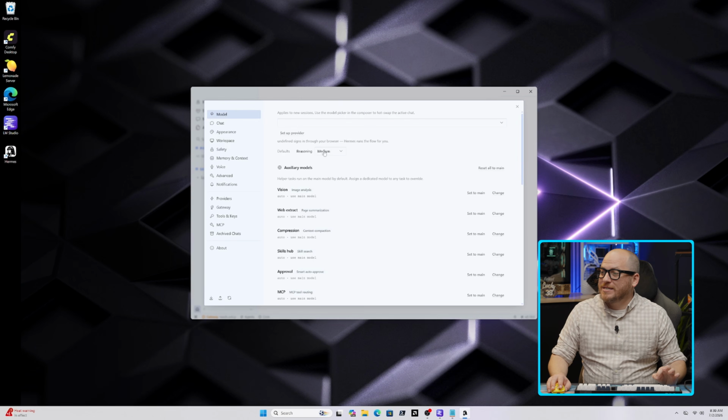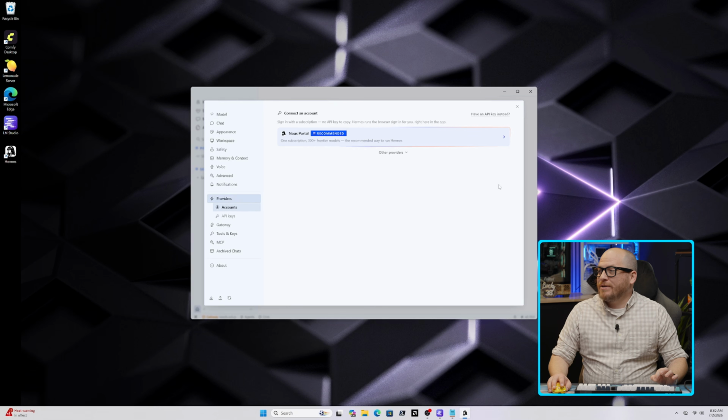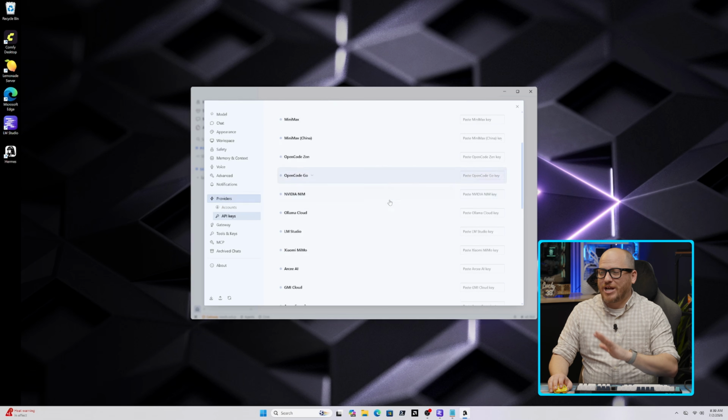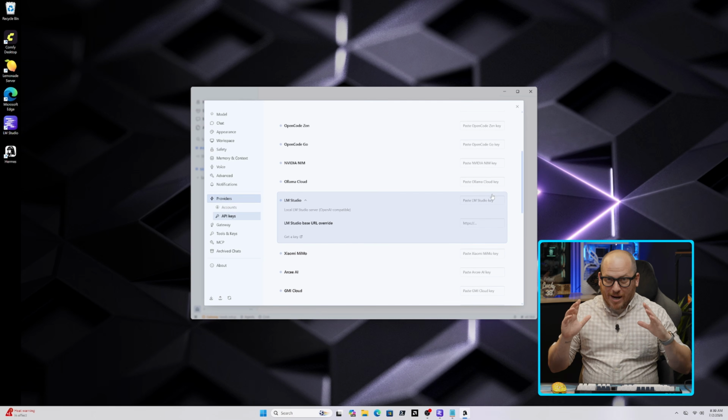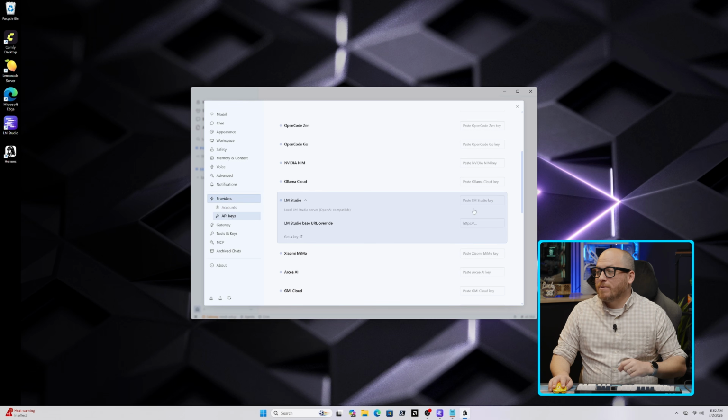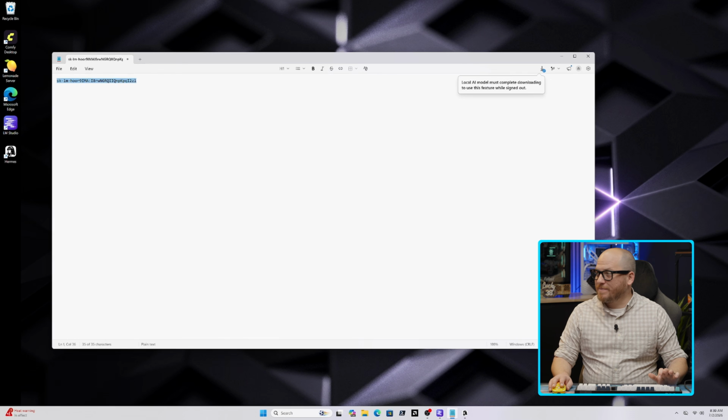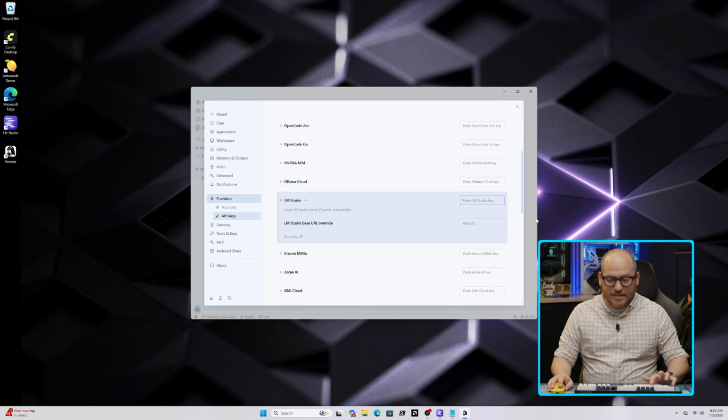As of right now, we go over to the open settings, then we go to providers, then we have an API key instead. We're gonna go ahead and click that, and then we're gonna search and find LMStudio. Now, for this example, we can just paste our LMStudio key because it's going to default to localhost or 0.0.0.0. But when we do our terminal one later, we are going to have to override the base URL. But right now, we just have to go down here to our notepad, copy that, and paste it in.